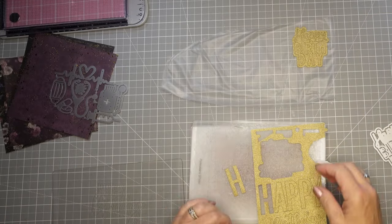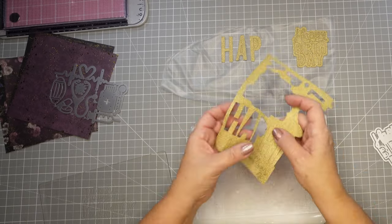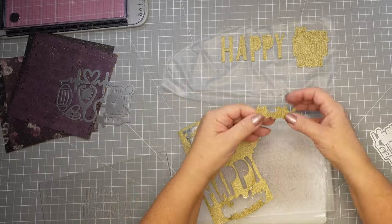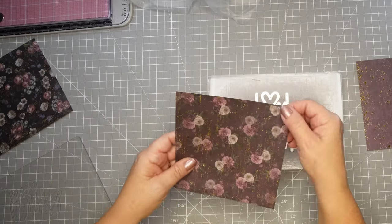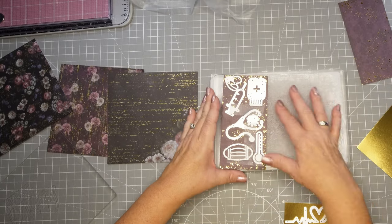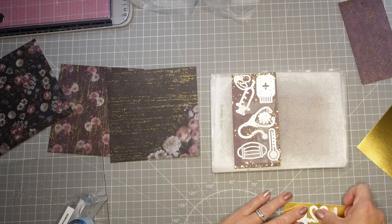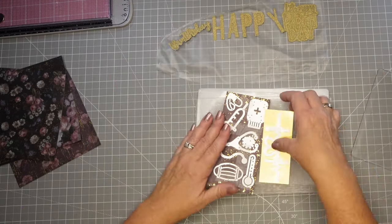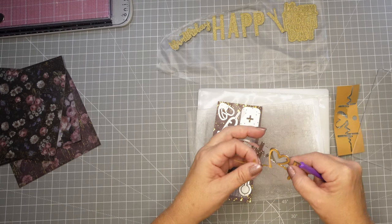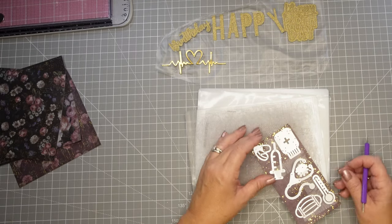Let's show how we can take varied, difficult dies or stamps and make them into gorgeous cards. I have a happy birthday sentiment and I wanted it to sparkle. This gold paper really sparkles, but then I found this gold pattern paper that had little gold flecks in it and I thought that might be pretty. I also found some mirror gold cardstock — I had a few remnants and cut some pieces out of that, and I'll be cutting even more pieces later just to give it a little bit more something, because some of these pieces are fairly bland on their own.